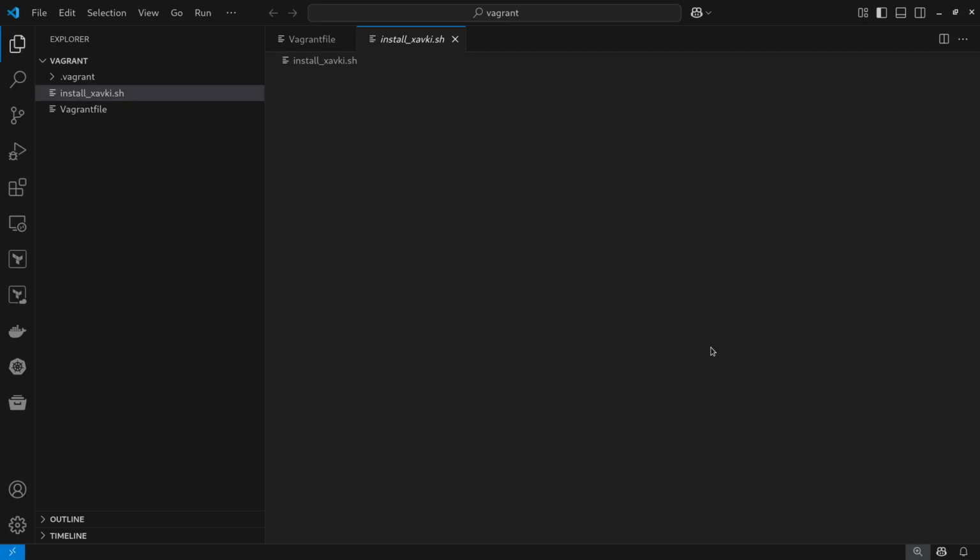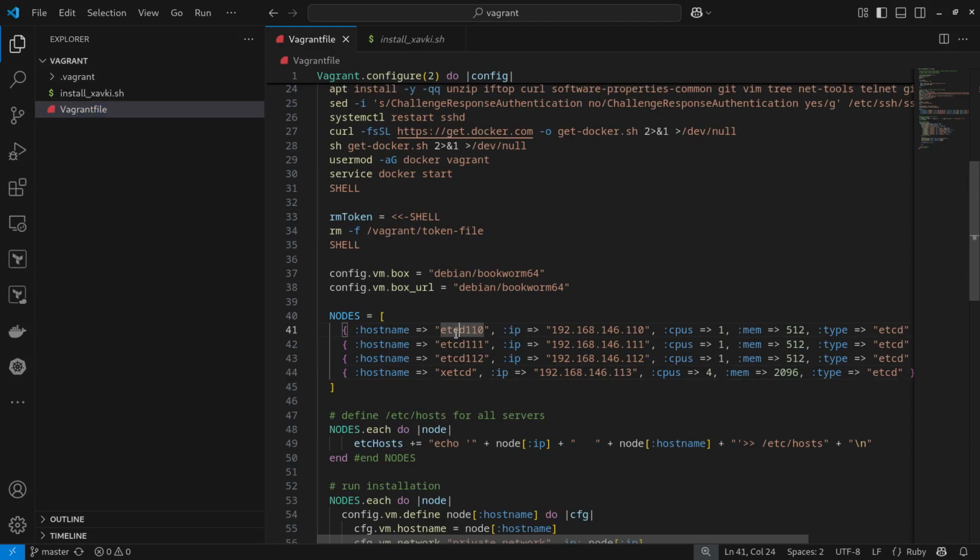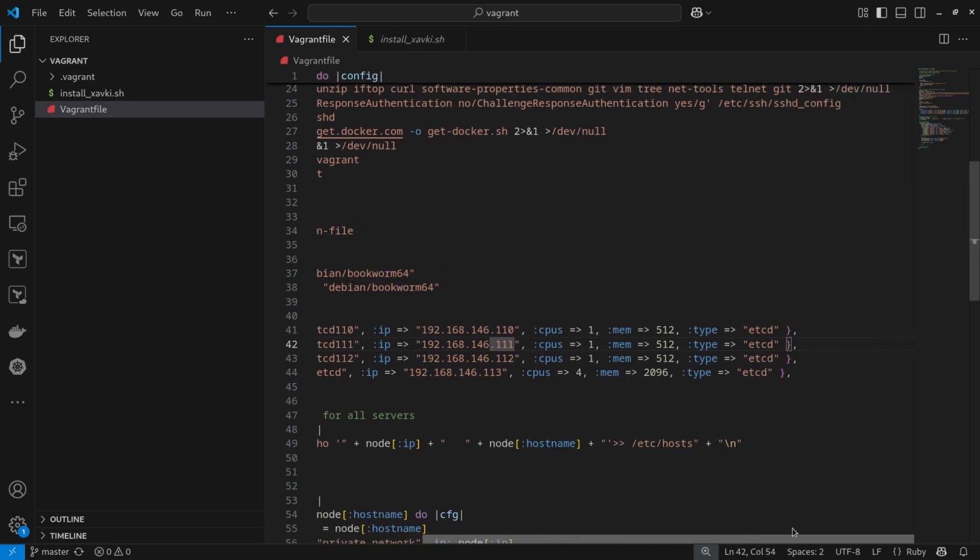We have a little Vagrantfile inside the directory with 4 servers. So here ETCD 110, 111, and 112. The other one is just an external server for later, with dedicated IPs, just one CPU, and 512 megabytes, so it's a really little server.